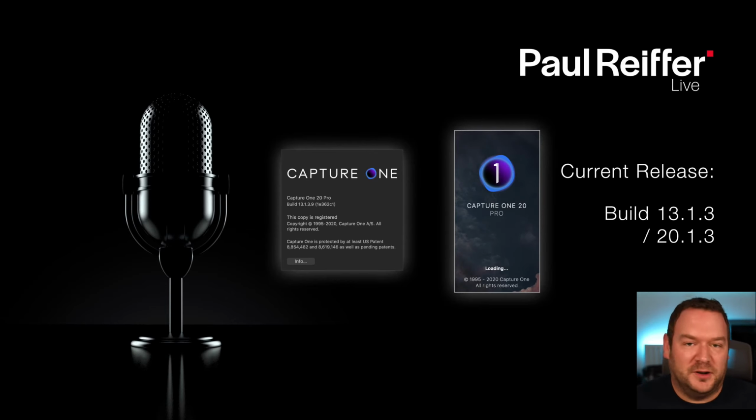It doesn't mean that Capture One doesn't support it. It doesn't mean that there isn't one random person that you've heard of that managed to get it working on a beta and whatever. It's simply the fact that it will not be supported if you have any problems until you're on the right version. So Capture One haven't yet released the official Big Sur compatible version of version 20. So on that basis, just please go careful.